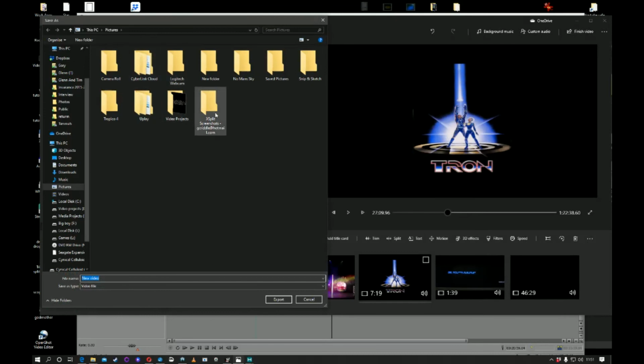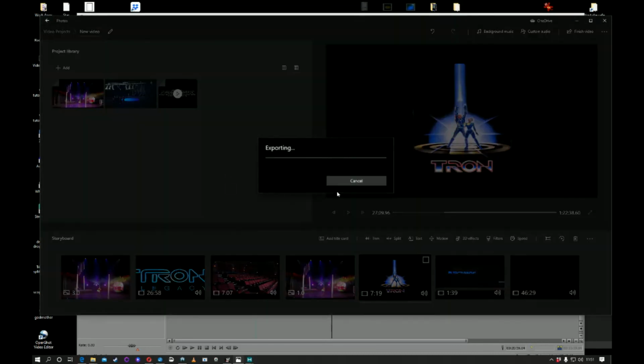It will ask you where you want to put it, and you just put it in there, and it will start the process of exporting. This will take time, depends on how powerful your computer is or your device is. Sometimes it can take a few seconds, other times it'll take 10-20 minutes. Sometimes if it's a particularly big or complicated file, it can take an hour or two, depending on what hardware you're using.